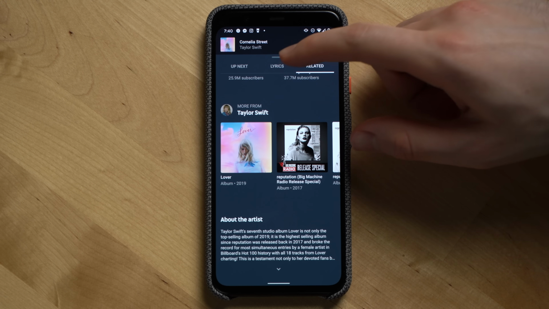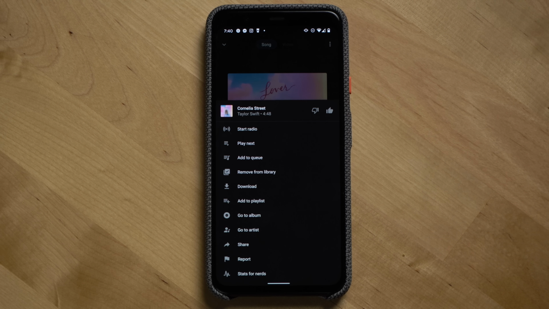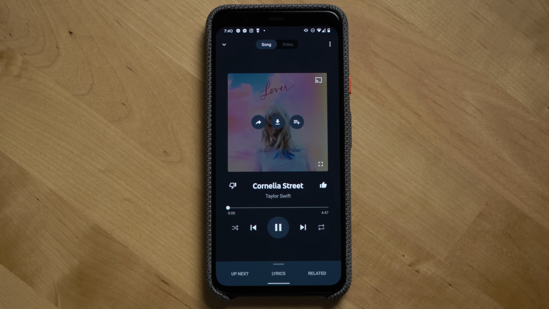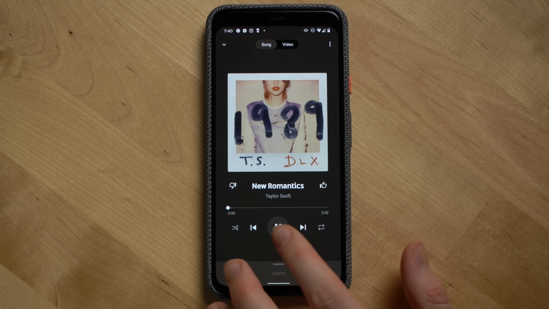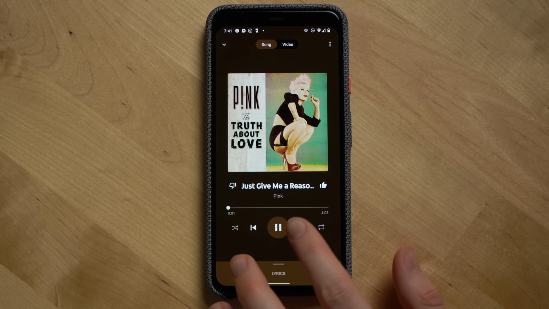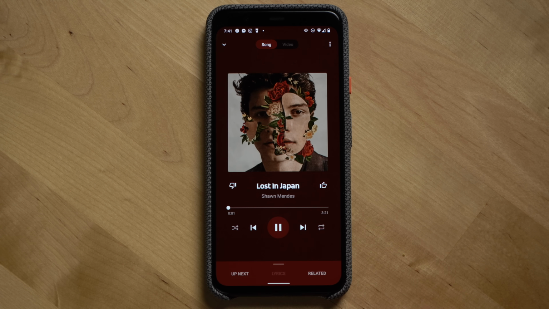Now, swiping back up to the Now Playing section with the album artwork, there's one last part of this view to go over, and that's the 3 dots up at the top. When you click that, you're going to see a lot of options. First up is Start Radio. This will start a radio station based off of the song you're currently playing. Radio stations will start with the song you chose and will then play other songs by other artists as well as songs by the same artist that you chose.